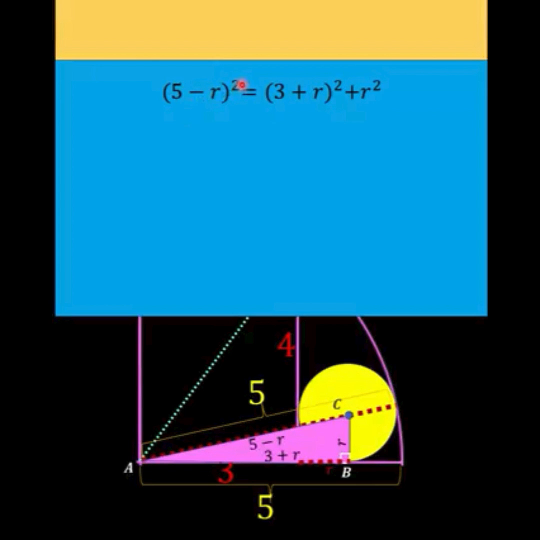At the left side we have here a square of a binomial. We can simplify it by squaring the first term. Since we have here minus we copy the minus sign and multiply two times the product of the first and the second terms. So two times five times r is 10r plus the square of the second term plus r².